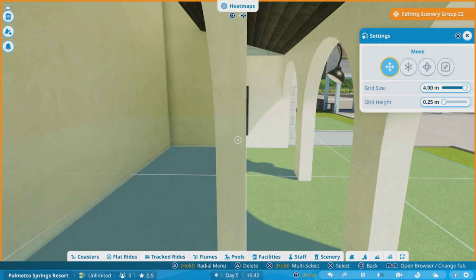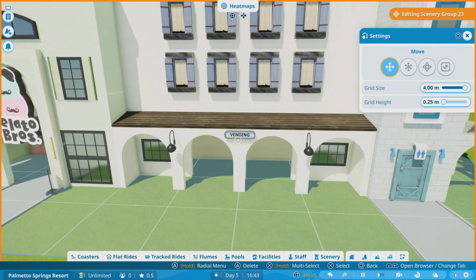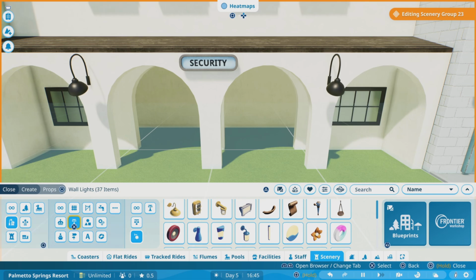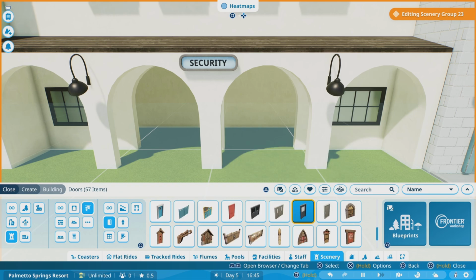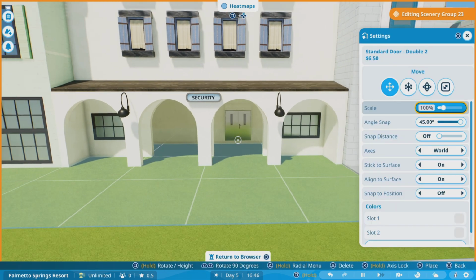For this building facade, nothing's going to actually be in this building. It's just going to look like a building, and instead of there being vending machines, that was originally what I was planning on putting in this building, I'm going to call this the security first aid building. So I'm going to add in some doors.